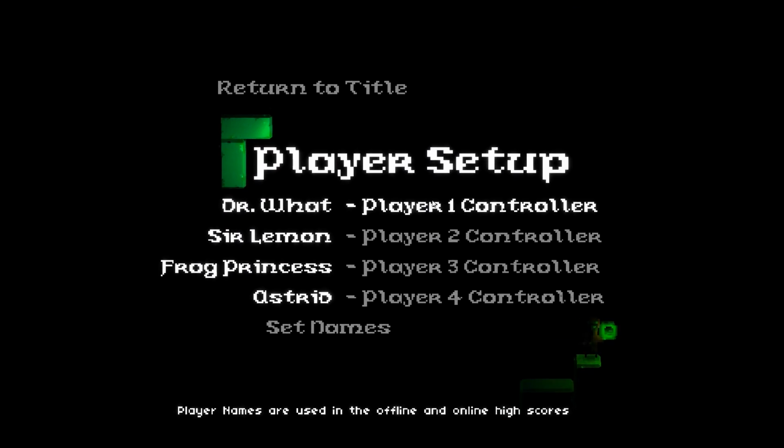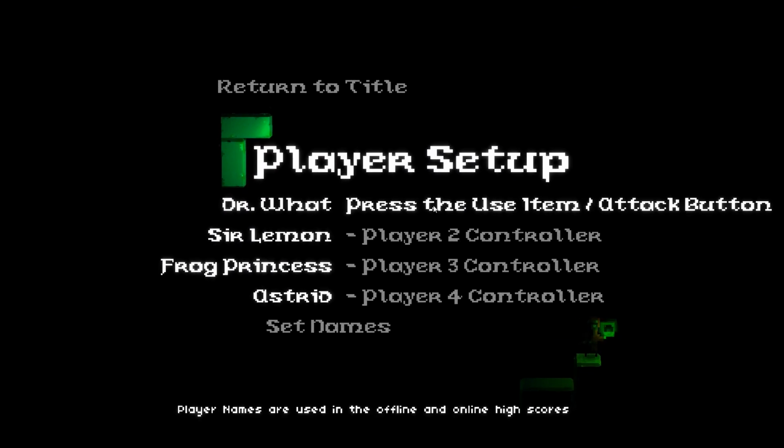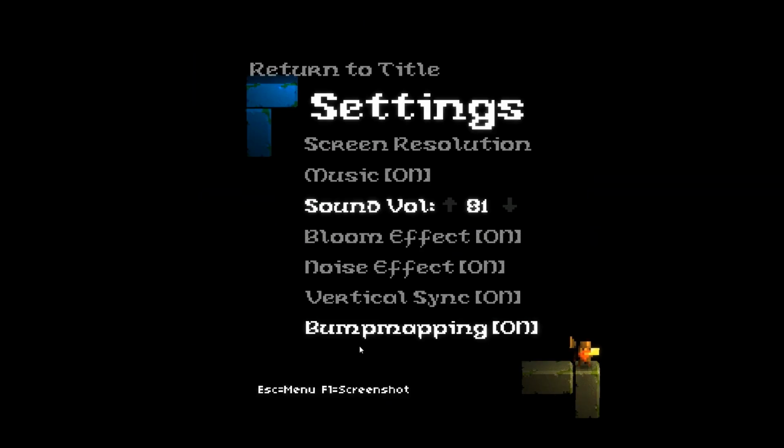So, that's all. In fact, I'll show you this. I don't have a controller, so I obviously have to set my keys up. So, press the use item and attack button, Z. Jump button, spacebar. Next item button, X. Previous item, C. Drop item, V. I think I'll just press spacebar by accident. Hang on, let's go back. Good lord, what a collapse.